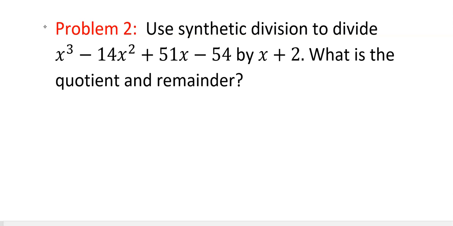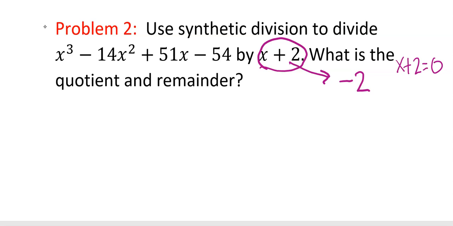All right, so here we go. First thing I'm going to do is change this. What do I make this? Instead of x plus 2, you change the sign of it, so you make it -2. Remember, it's kind of like you're solving that part, setting it equal to 0, like a factor. You need to know what number you are dividing by. That's how you get that, but you can just remember to change the sign of that thing. So on the outside, I'm going to put a -2.